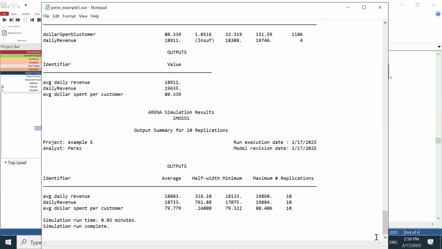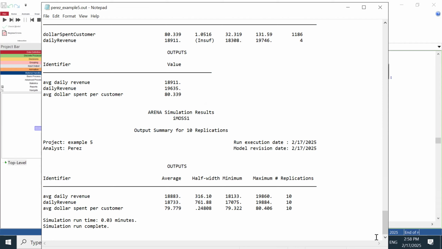See here, the variability is a little higher because you don't have as many observations. It's still close. But this is the value that we were looking at, right? The value across replications.